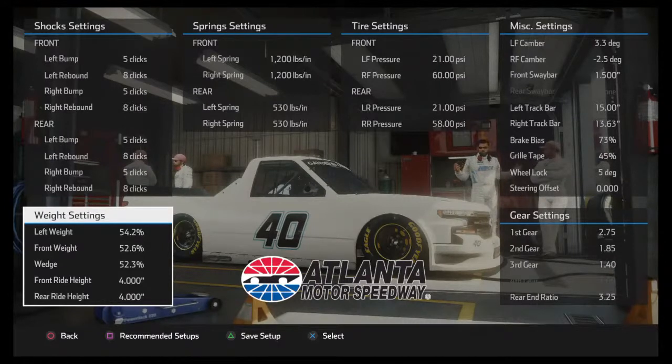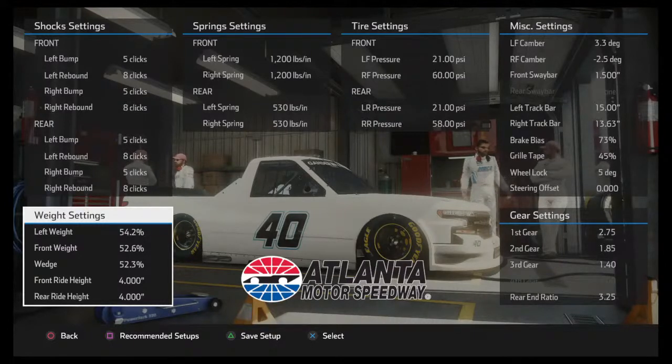Left side tire pressures, I have those at 21 because I don't want them high, because the higher they are, the more your right tires are going to burn. So I have those lower to save the right side tires. The right side tires are 1658 because obviously if they're higher, they're going to be faster. I have the cambers where they're at because it was good for tire wear. Dead even front sway bar, it's just where I decided to put it, and I haven't adjusted it since.